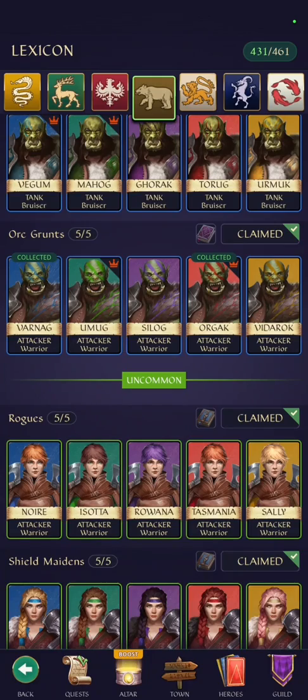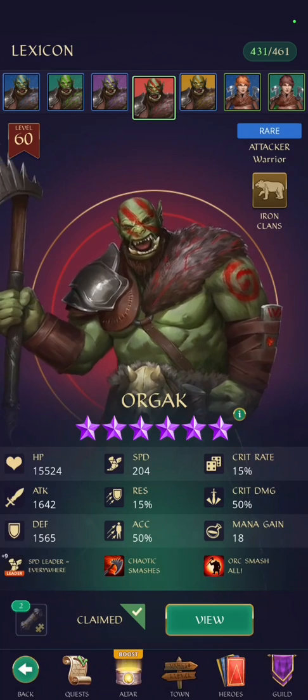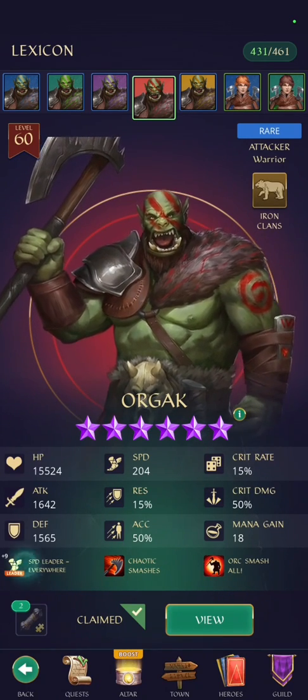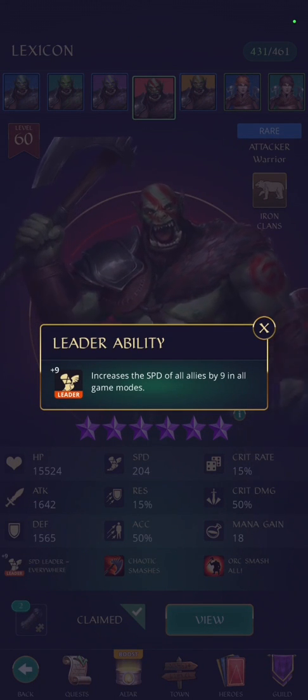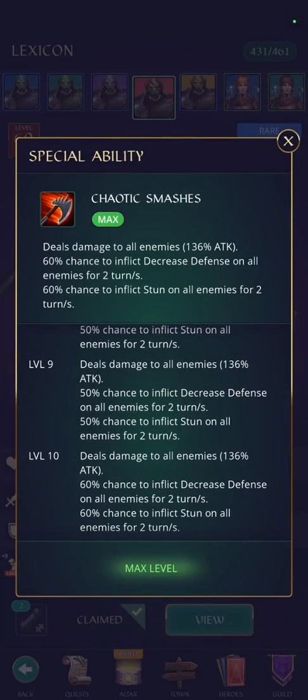And then the other one in this class that I really like is Orgac. And you'll see a lot of people use him in wars. He has a speed leader everywhere, which anytime you can get a speed leader, it's good to have. Increases speed of allies by 9 in all game modes. He deals damage to all enemies, so he's an AoE hitter. He has 60% chance to inflict decreased defense on all enemies, and he has 60% chance to inflict stun on all enemies for 2 turns.